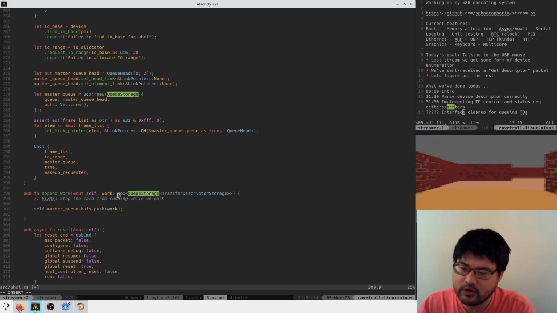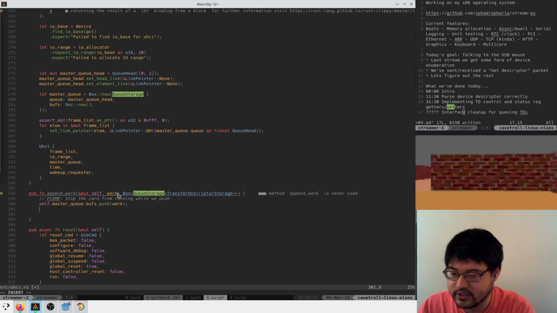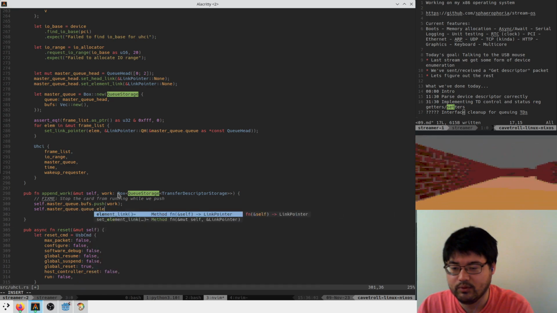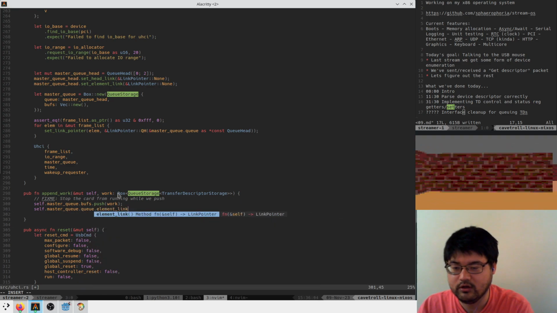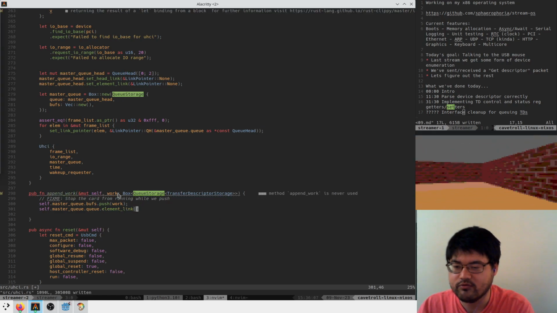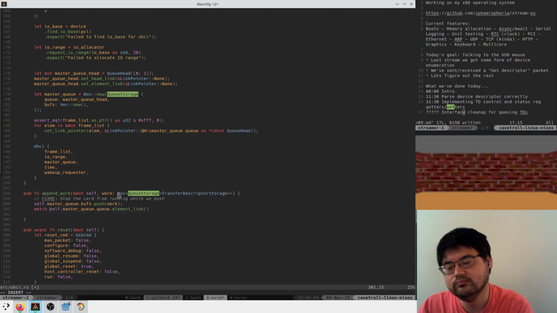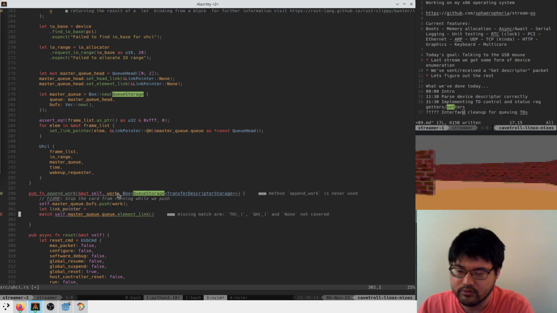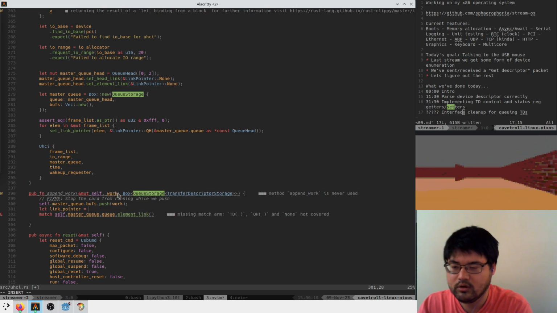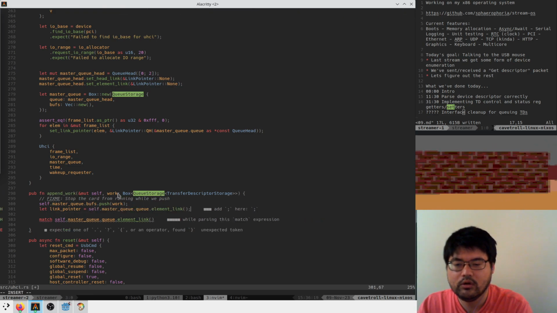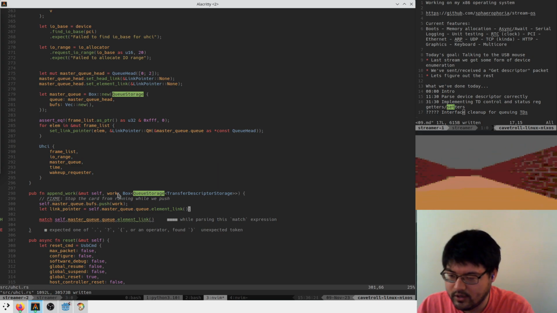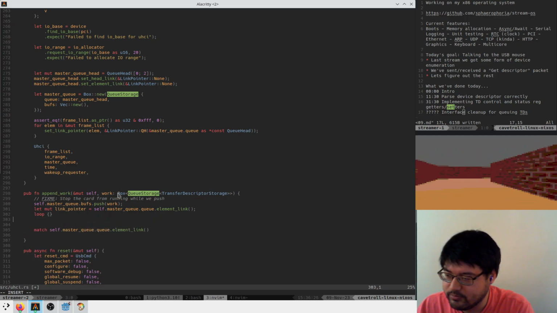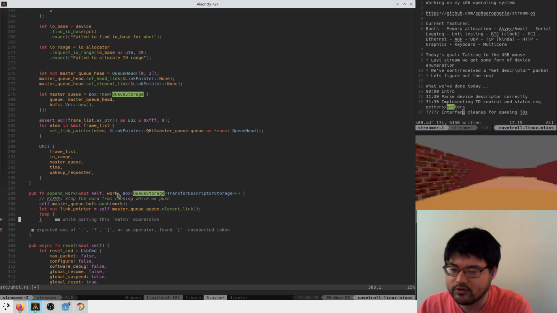Then we look at our master queue and we say, where are you pointing? So we can look at the queue and we can look at the element link. We can say let link pointer is equal to this. And then we'll do an endless loop here, and we will look at the link pointer.